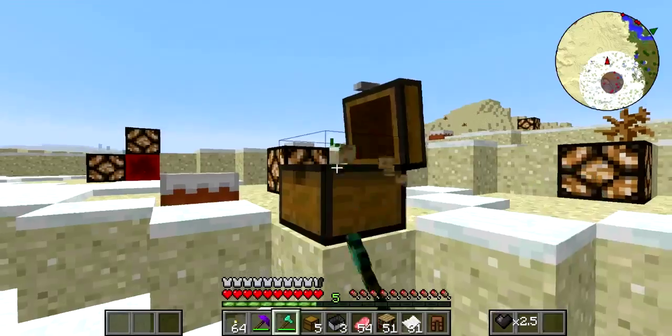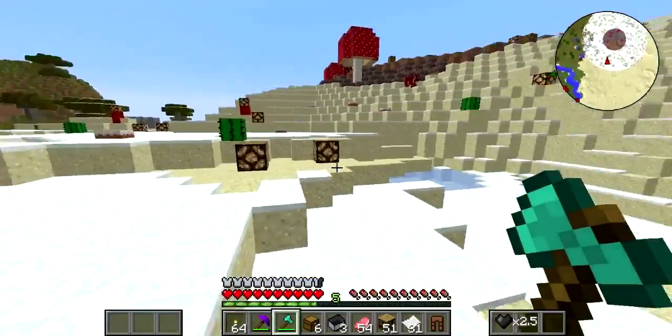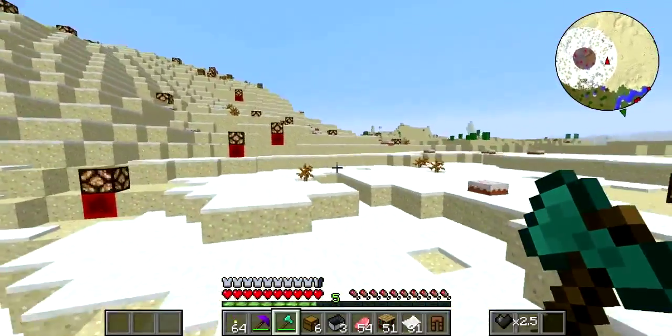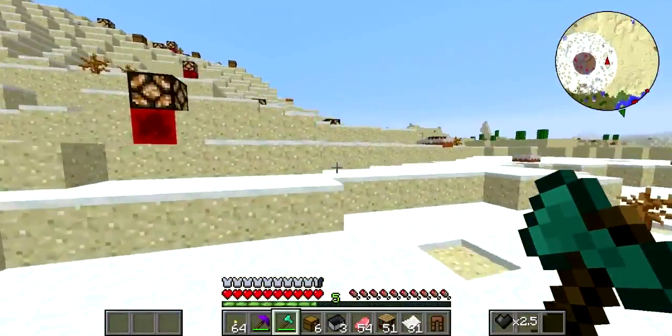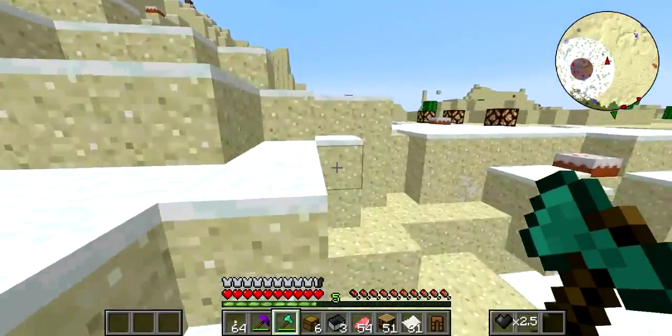Paper. Do we want any paper or anything? Netherrack, not really the best thing, but I'm sure we'll find some use for it. Could put it around another portal, make another portal look a bit swanky. We do have another portal, yeah, actually.